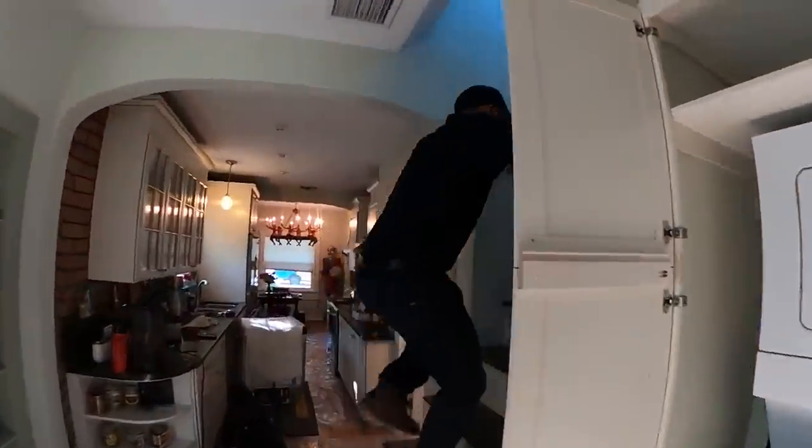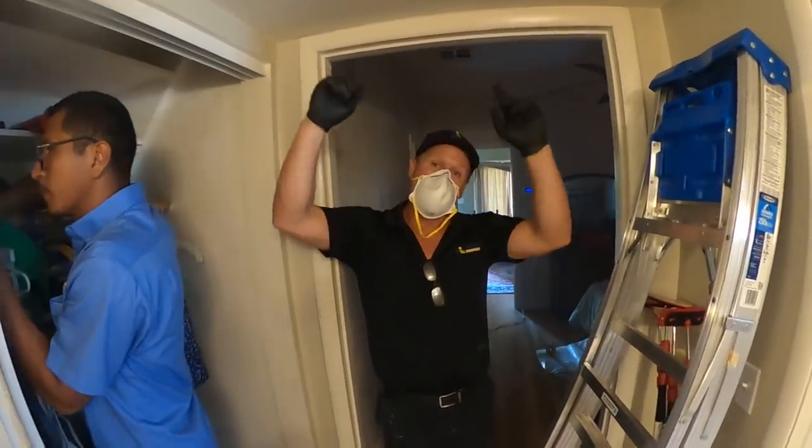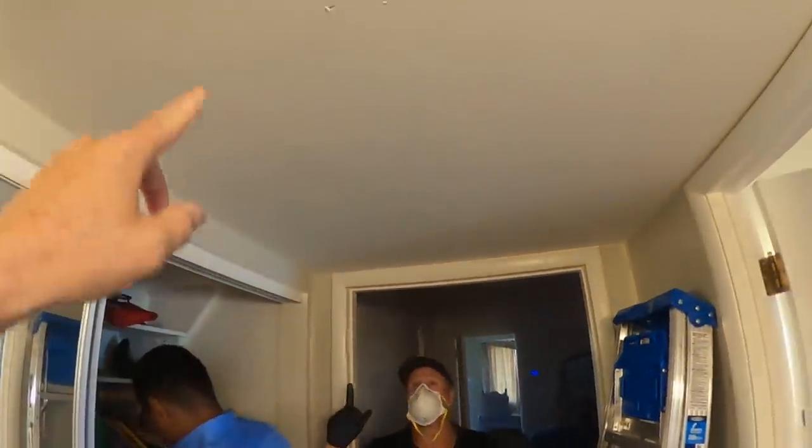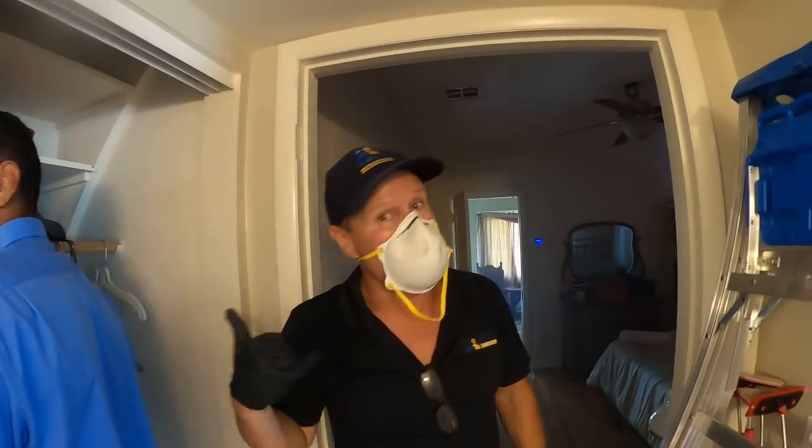Now we're down below looking for smoke — Dave's fighting smoke here. We're getting lots of smoke. Right here, look at that — tons of smoke coming out, burrowing right through this hole. We need the ladder — it's coming right there. So we try to access the breach where we're getting all the smoke. It's right on top of the landing of the staircase. There's no way to access it from above, so we're going to have to open up this ceiling to see if we have direct access. We're going to build our containment and call Emily to let her know what we have to do.